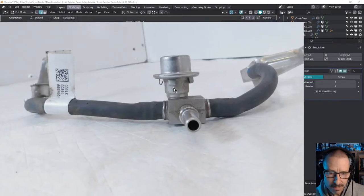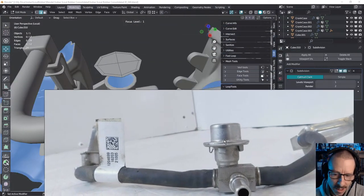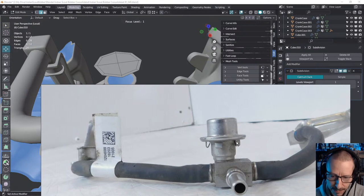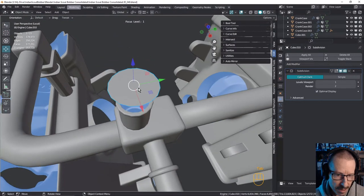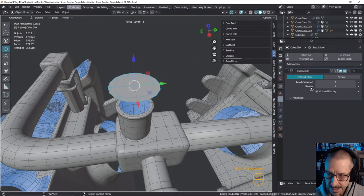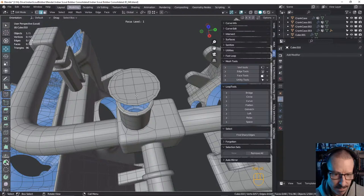Now, the thing about this is, see, it's got these little hooks. We need to consider how these hooks are going to connect. I can't see how they connect to it, so I'm just going to connect them. But if we're doing sub-D modeling, and we're going to put 4 hooks in, this is not enough geometry to hold those hooks in and keep a nice, smooth circle. So we need to increase the geometry of this. So probably the best thing to do is just bring it down to 1 and then just apply this. And now we've got enough geometry to hold that in place.